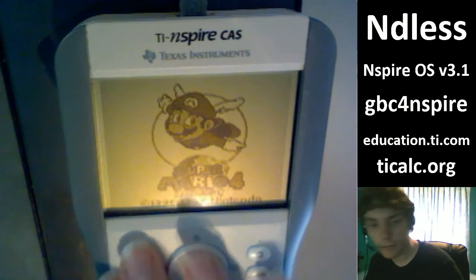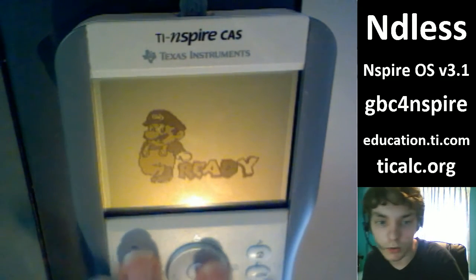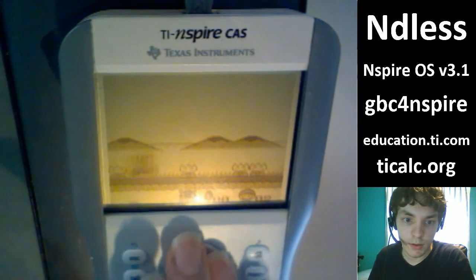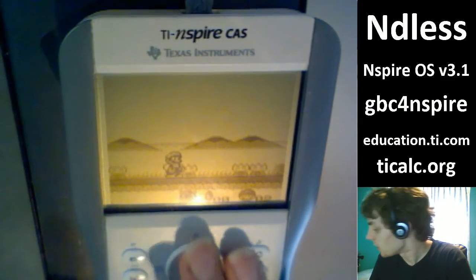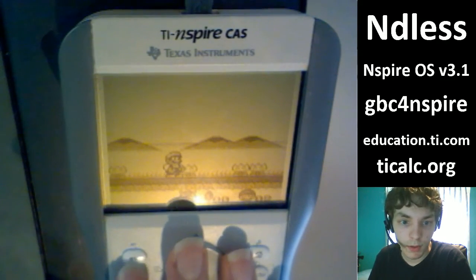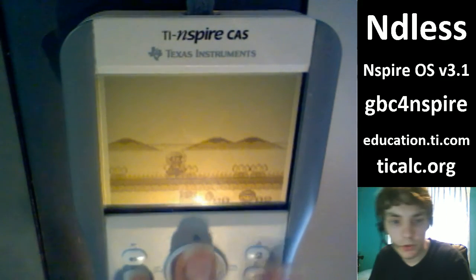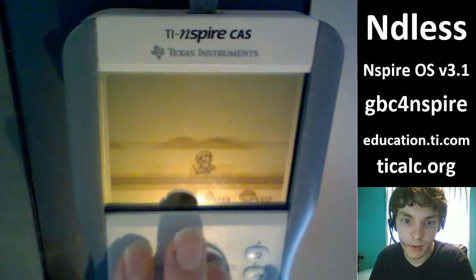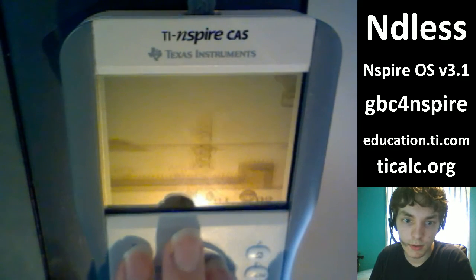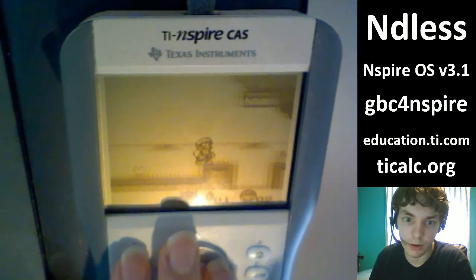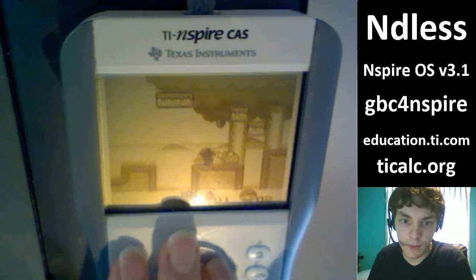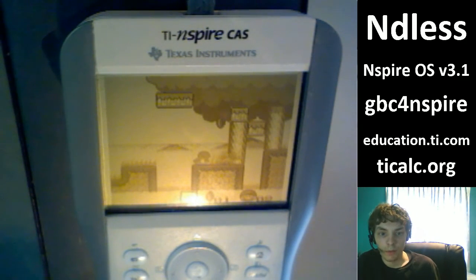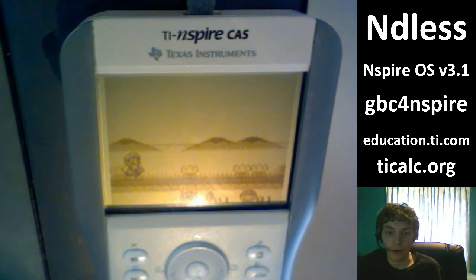So here's the ROM. I'm going to use the controls that I've been told are the right ones. So tab shoots. Okay, so escape is to jump, of course. And as you can see, I am now playing Mario. The same instructions for installing a ROM work for every Game Boy Color game.